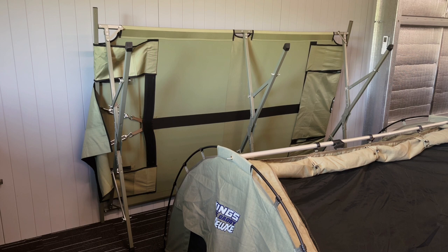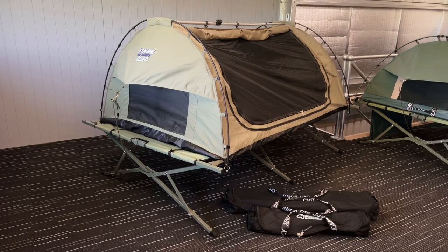The reason everyone's coming to us to buy the double stretcher is because ours has no middle bar — we've got a patent on this design. Hardly anyone wants the middle bar, so everyone's coming to us. You can see in the video there's a tension strap down the middle with two turnbuckles at one end, and under that bit of fabric there are another couple of turnbuckles. The idea is that you crank up the tension on that strap, which stops you from rolling into each other without a hard barrier.